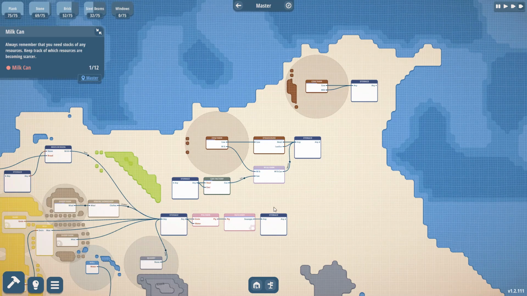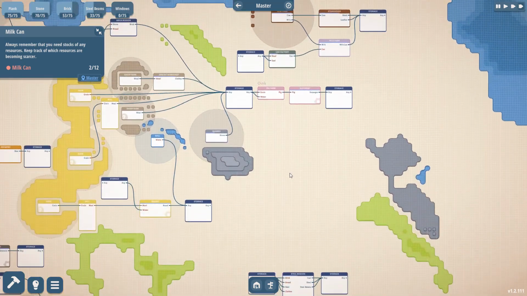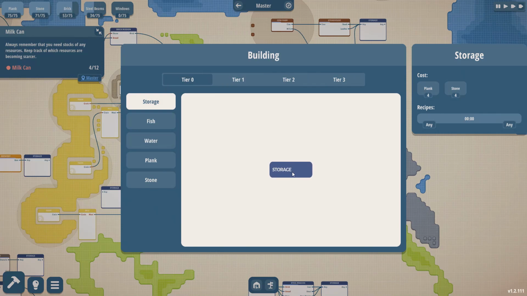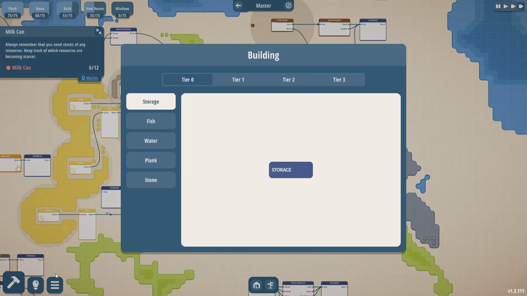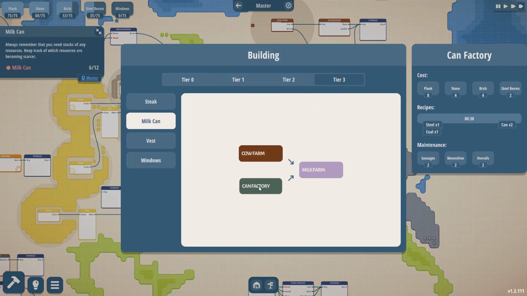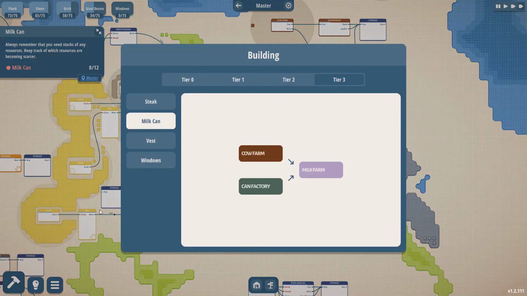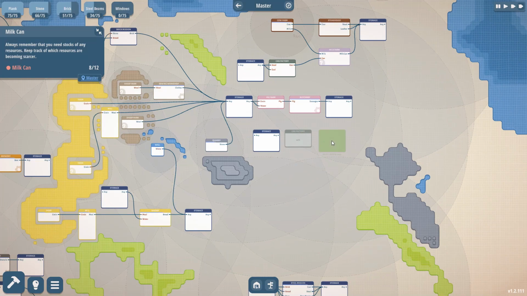I still want to make more, I think I'm going to make more cans. Just in case I need cans for something else later on. It's kind of how I am with this game now. Feels like, oh, let's make everything. Because you never know when you're going to need something.